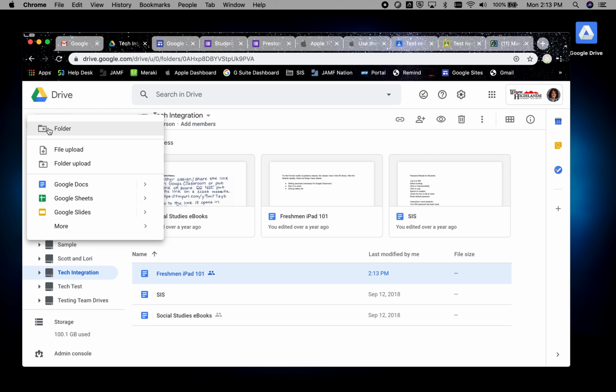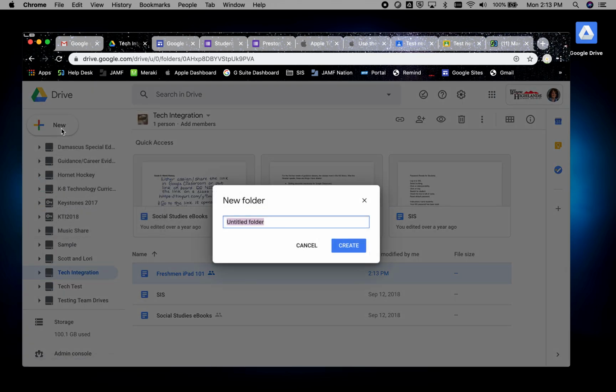So moving forward, I highly suggest making a folder. Share the folder with your team and put the contents in there that you wish to share. And I still advise that if your whole team makes like a third grade week 3 document, that you make your own copy of it and assign it in Google Classroom. So I hope this clarifies. While the shared drives are phenomenal, they're probably not the best workflow for us right now.